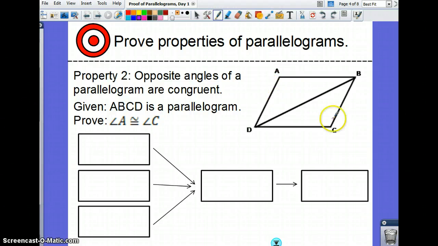Notice that angle A and angle C are both part of the same triangles that we proved congruent for property number 1. This property's proof looks exactly the same as the proof of property number 1, except for our last step down here is going to be that angle A is congruent to angle C instead of those two sides being congruent. So it's kind of cool. You pretty much use the exact same proof for 2 different properties, which is awesome. So I'm just going to fill this in real quick for you. You can just copy property number 1. We had those two triangles were congruent. And remember, it was by angle, side, angle.